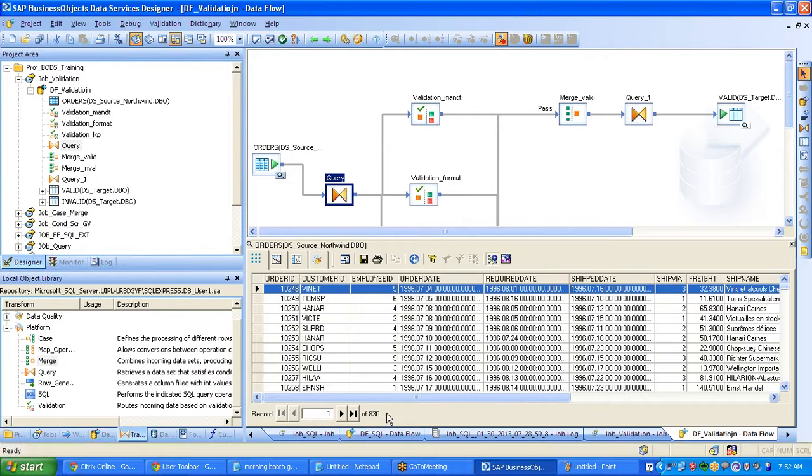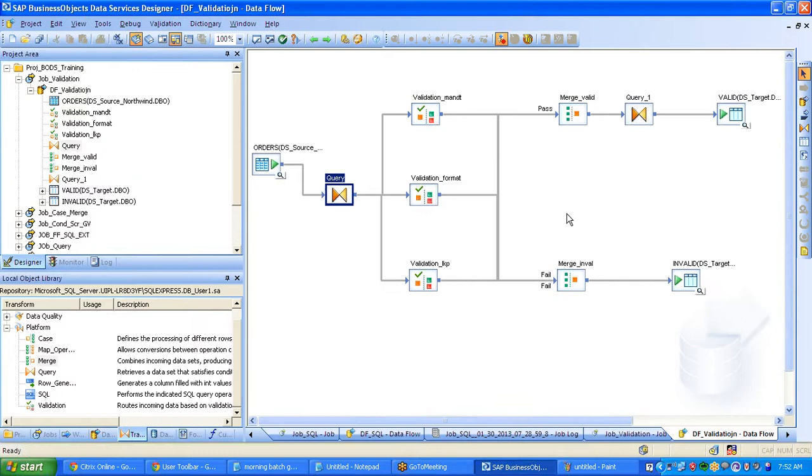For example, if you have 830 records, it creates an index from 1 to 830. And why we need to add a new extra column here is that a record which passed in this transformation can fail in this transformation. When it is passed, it is sent to the valid table, and when it fails here, the same record is sent to the invalid table.